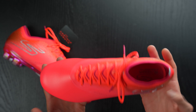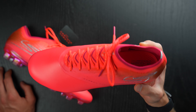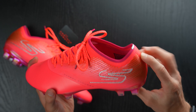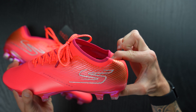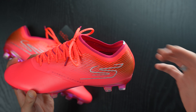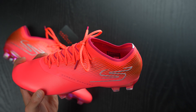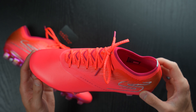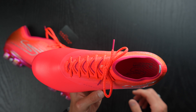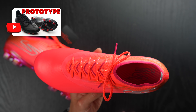These are quite light, running right under the seven-ounce mark, around 200 grams. There's quite a bit of focus on comfort. You've got an internal heel counter that sits about two-thirds of the way up the heel area. They're marketing this as a really comfortable football boot, which I'm interested to test in the on-feet portion of the video. It does look a lot more anatomical from above, similar to the SKX — the SKX 01 was basically a Phantom GT but with a better shape, fit, and sizing.